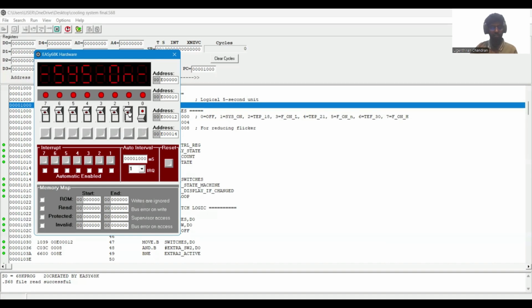Whenever the temperature sensor sends a moderate temperature from 20 to 24, the display shows TEP 21, followed by F on N, meaning fan on in normal mode.